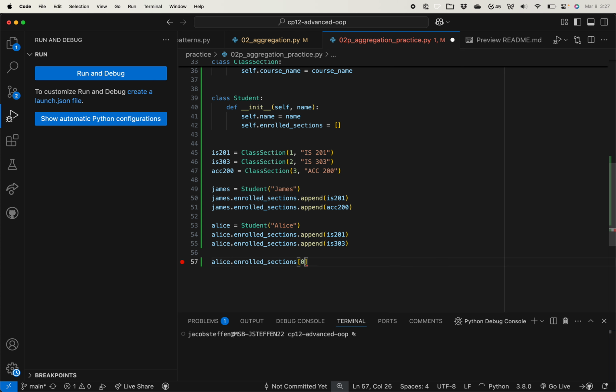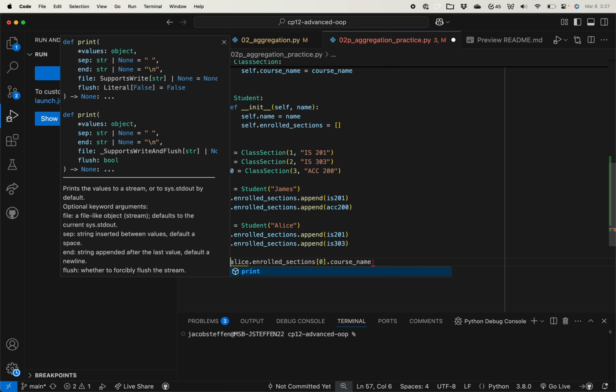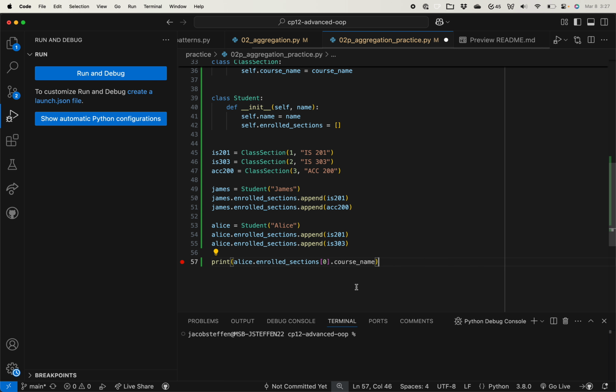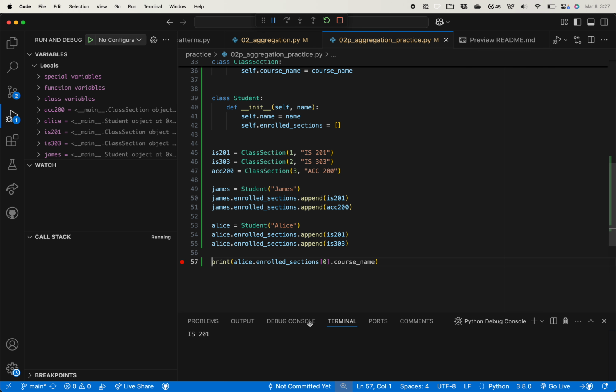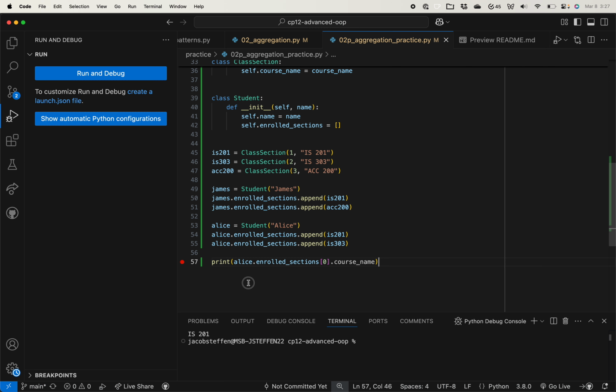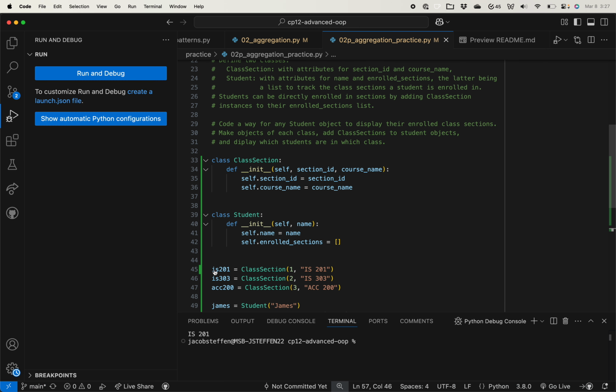Okay, so this code will work, and we could access any of the stored class sections like this. Let's say I want to see the first class that Alice has in her list. Course name, let's print that. So I can see that Alice is, in fact, enrolled in IS-201, but let's make a fancier way to work with that.